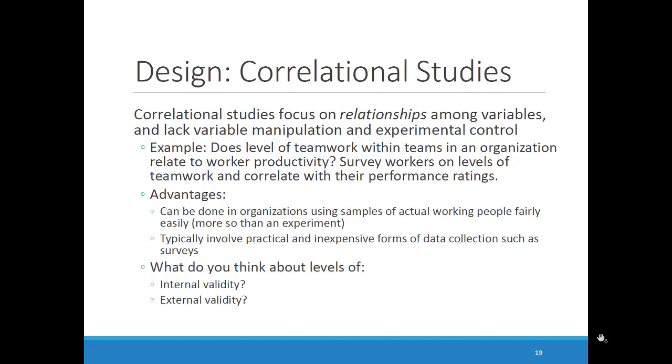In terms of external validity, you would ask yourself, are the workers that you're assessing representative of who you want to generalize to? So are they representative of all workers within that organization, for instance? You have generally a higher level of external validity with these types of correlational studies than you would with an experimental study, depending on the type of experimental study.